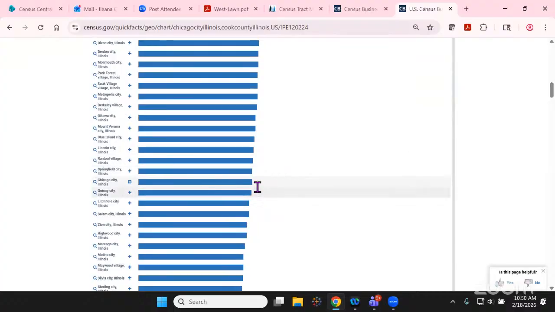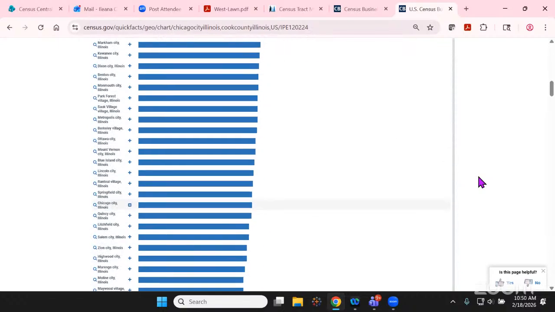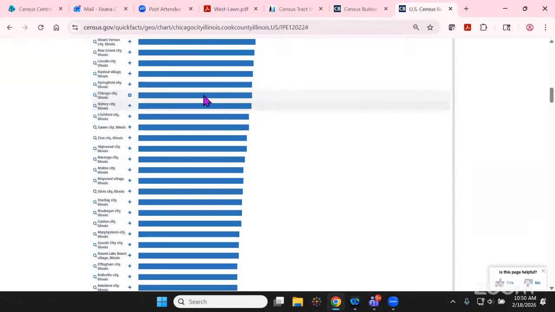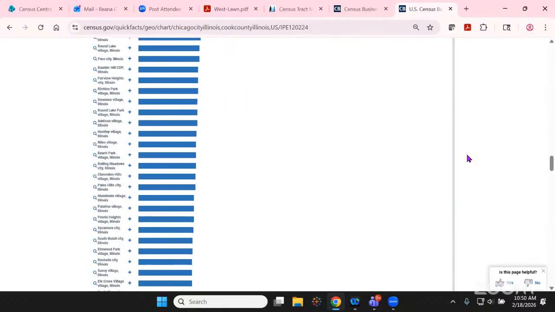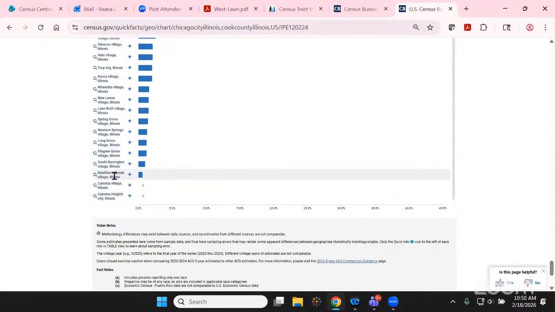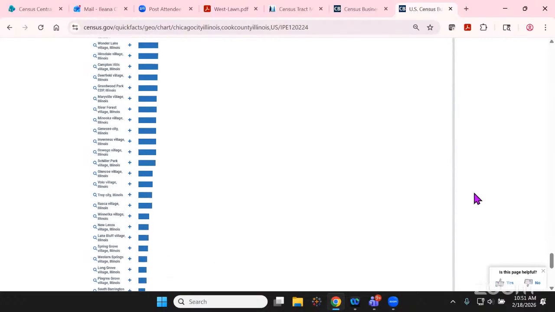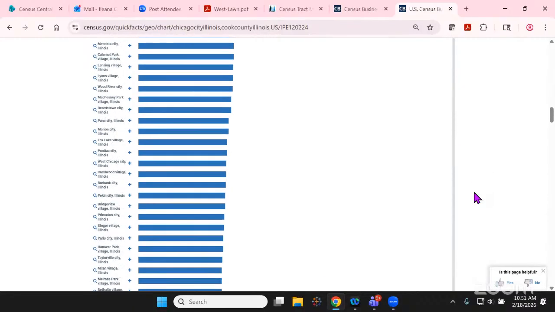Here's Chicago, and we've got 16.8% of persons in poverty. But when you come up here, you can see that Riverdale Village is way higher than Chicago. If you keep scrolling down, Chicago's that little light gray area or that box with the X. Look at all those places that you can get poverty comparisons for. The last one, the one that has the lowest poverty, is Hawthorne Woods. It sits at 0.6%. So it's a good way of ranking and comparing your topic as opposed to just having that one static number.